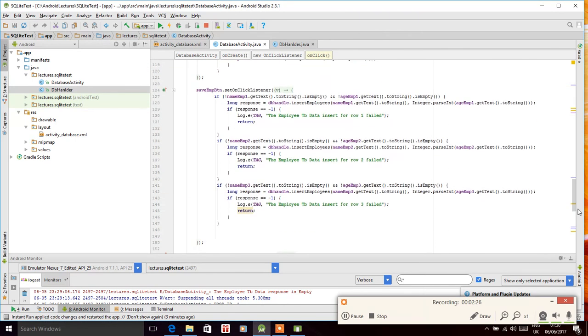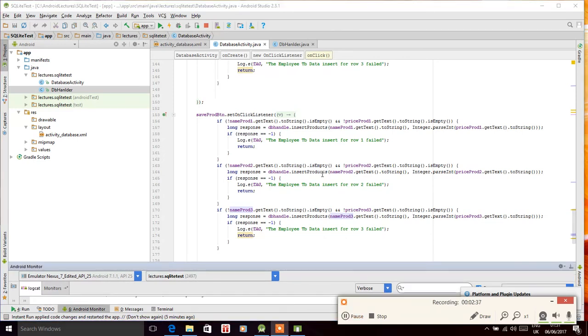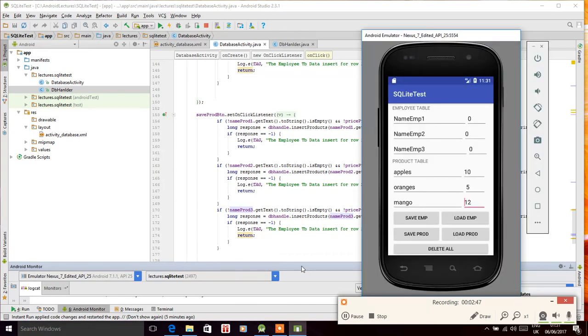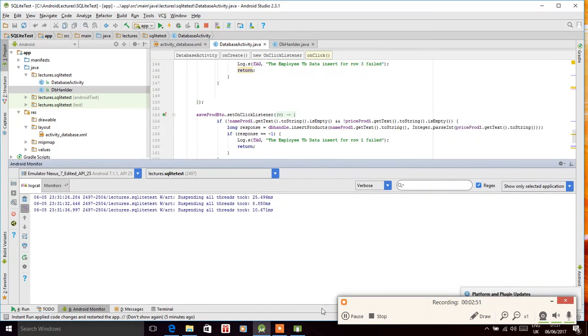Let us see the save product button. So the save product, we are saving, inserting product 2, price 2, product 3, price 3, product 1, price 1. Actually, it seems alright, so let us try again. Maybe we did something wrong. We clicked the button a lot of times.